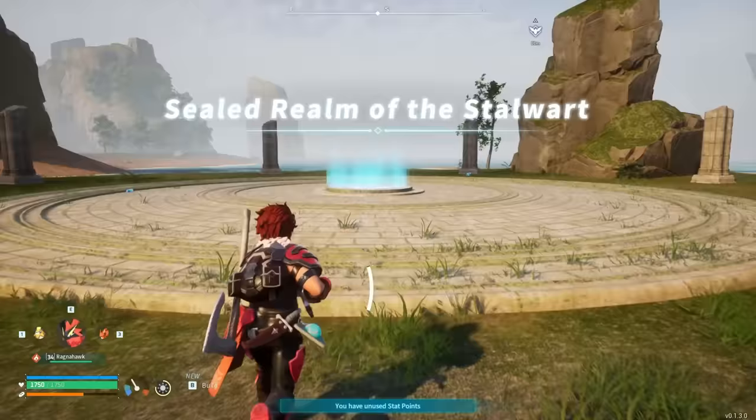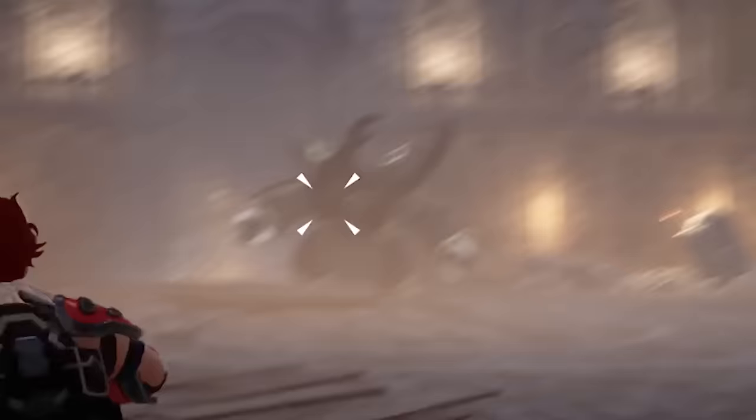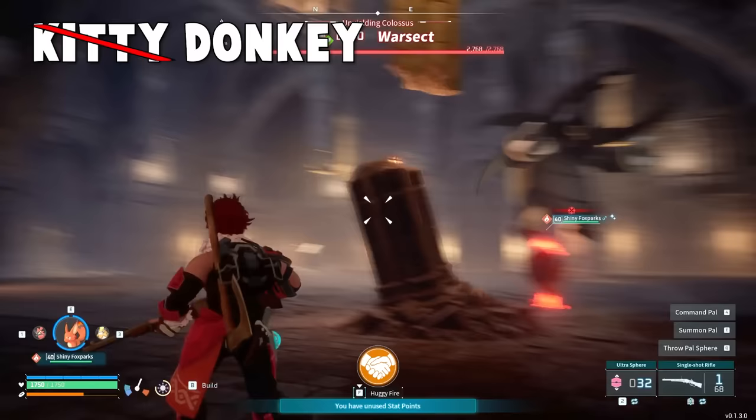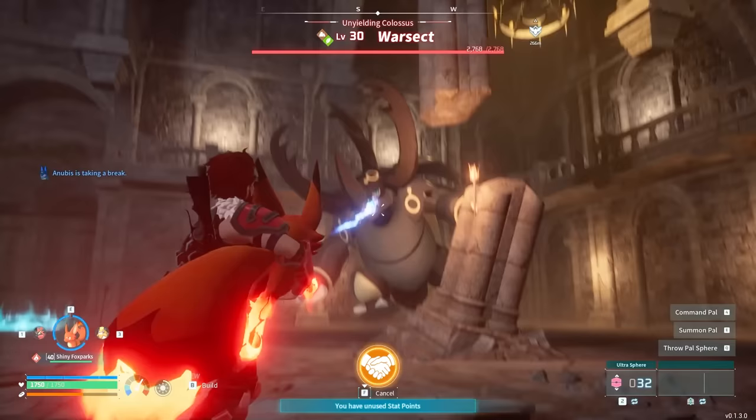Great, next up on the list is the Sealed Realm of the Stalwart, whatever that means. Enter dungeon. Level 30 boss, this could be a little bit spicy. Oh, that guy looks so cool. Hey, play with your friend right here. Who's a good kitty, donkey, cat, fox? All right, get off me. How do you like fire? Are you allergic to it?